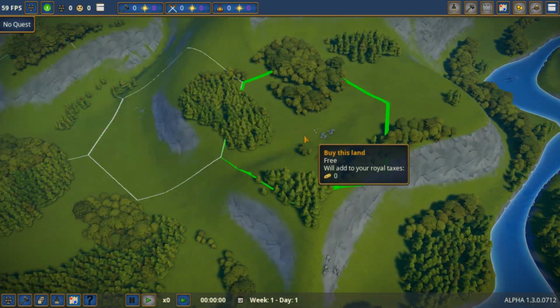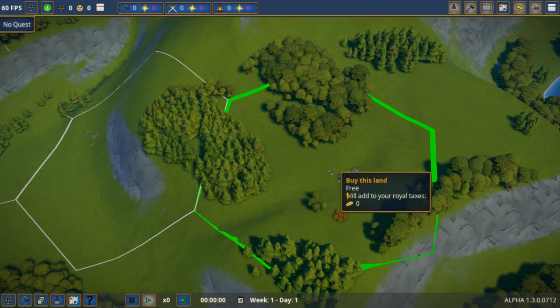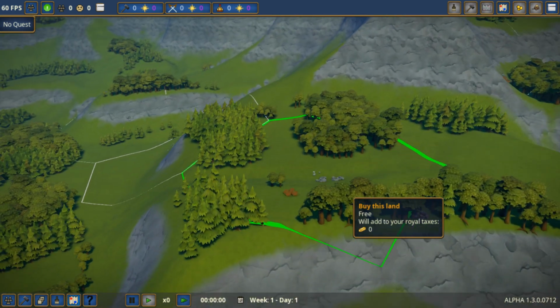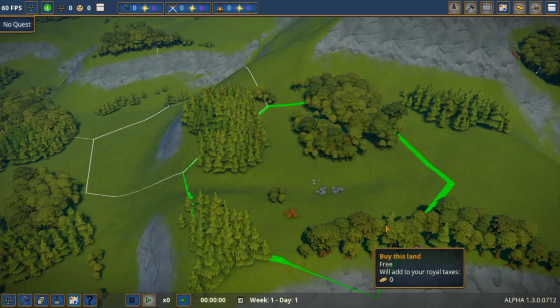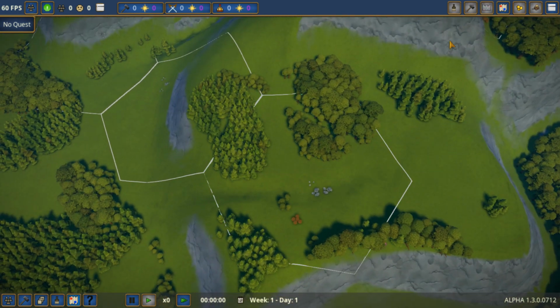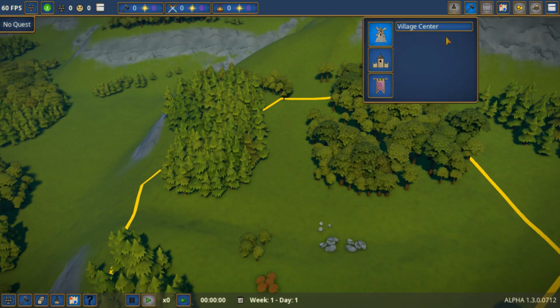They're all free just to start, and you have to pick one to start your city. So I think we're going to do this one just because it's a little bit more flat, just a little bit easier to build on. There are some more resources on it. The trees will be very helpful. So we are going to buy this one. And we are going to start off.